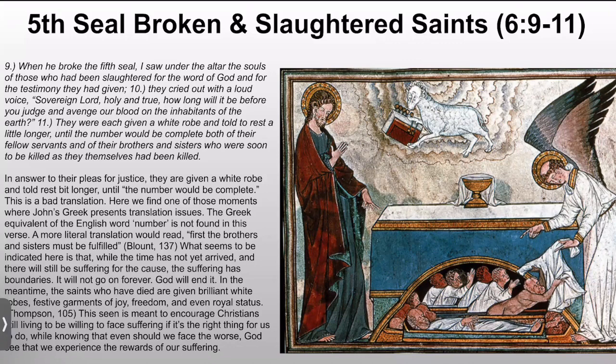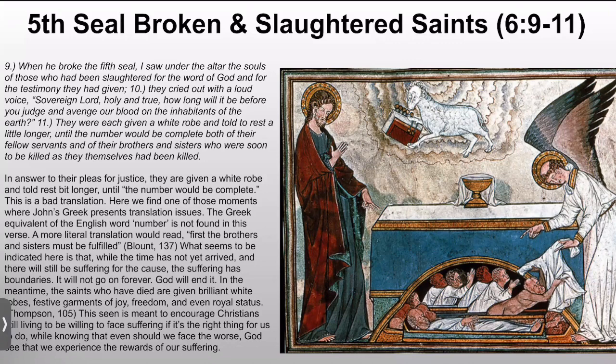Where it says until the number would be complete, a better translation would be until the number would be fulfilled, which is an important point to make, because some people really get caught up on this number and think that there's some sort of finite number. If God was sort of ticker counting up, that seems arbitrary. In fact, what seems to be indicated here is that while the time has not yet arrived and there will still be suffering for the cause, the suffering has boundaries. It will not go on forever.